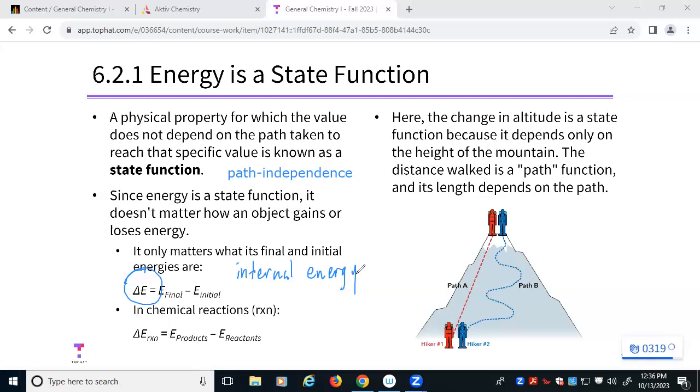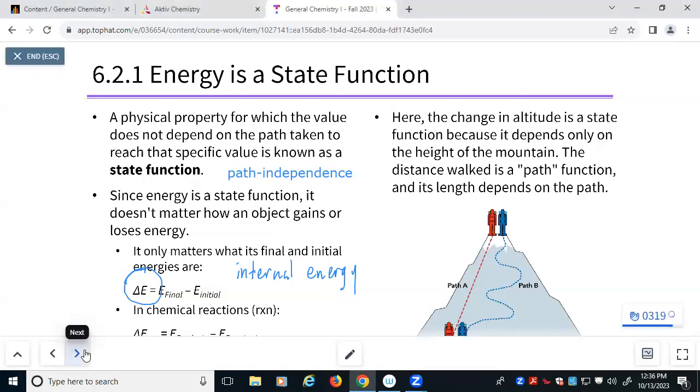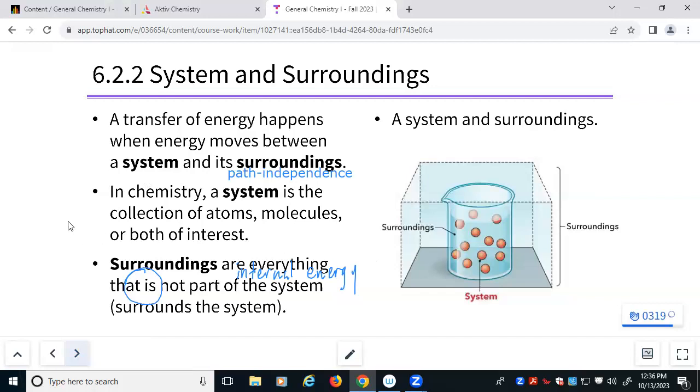Now, why internal energy? Why not just energy? Well, because when we are exploring chemical systems, or really any system for that matter, we usually end up having to define the system itself and kind of pluck that system out from an overall understanding of everything that's around it. So we can bring in a couple of new terms here as well. What we're talking about are what we call the system and the surroundings.